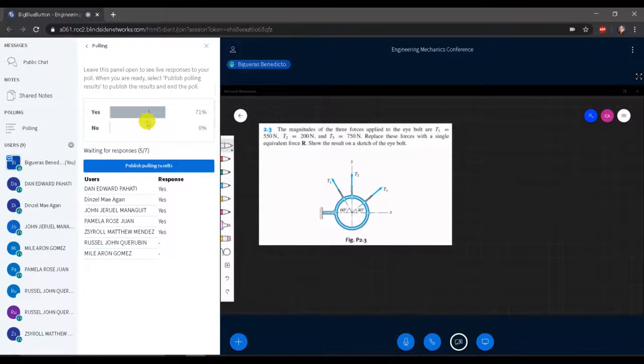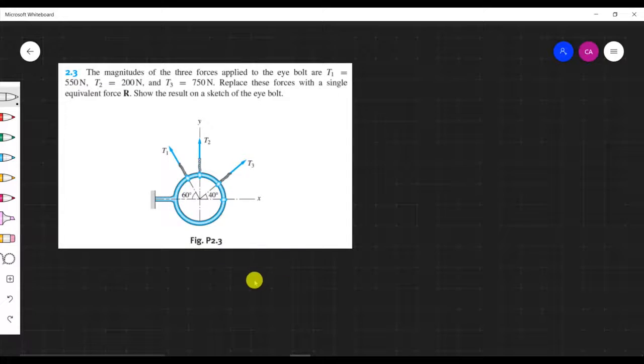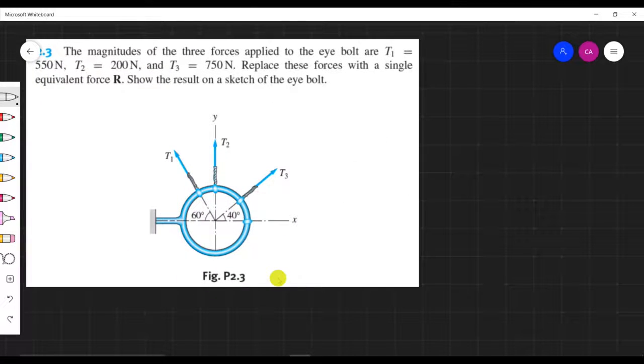Okay? Pero since rigid bodies tayo, we assume na yung eye bolt will not deform whatever mangyari. Diba? So, external force. If it is external forces, then yung mga T1, T2, and T3 can be slide. Yun yung sinasabi nating sliding force. Pwede natin siyang i-slide dun sa intersection. Okay? Ibig sabihin nun, can be slide na kung saan yung kanyang equivalent na itsura is parang ganito.